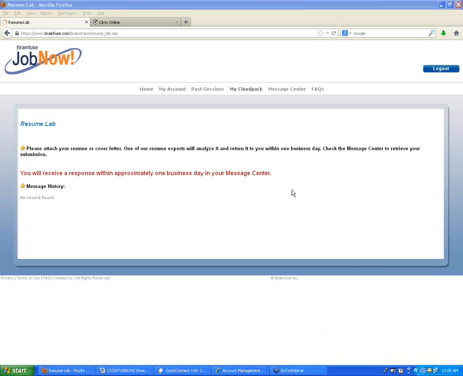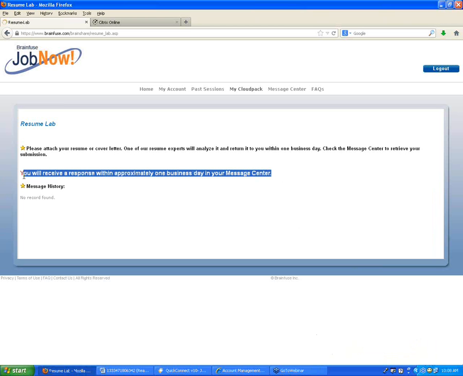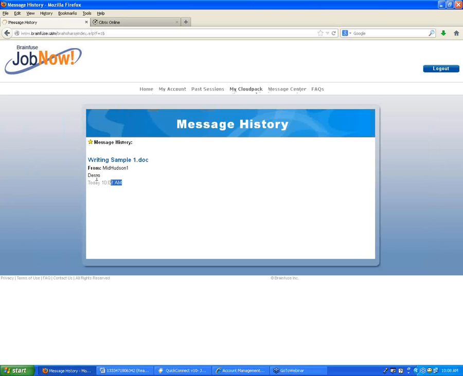So you get this message here in red that directs you to the Message Center. Whenever you're signed in with that username and password you created, you'll have the Message Center option, as well as these other options that we'll get to a little later here at the top of the page. So you click on the Message Center, and right here is the document we just sent in. When the tutor sends back their review, it will show up right below this. So you'll be able to open up the document the tutor sends back and either print it out, email it to yourself, put it on a flash drive, anything like that.